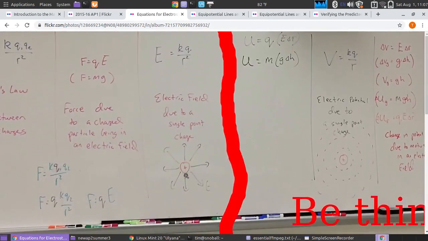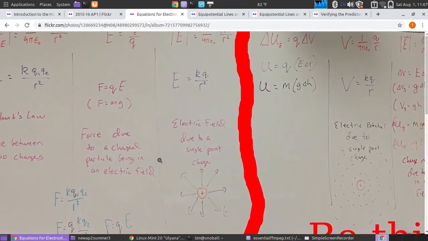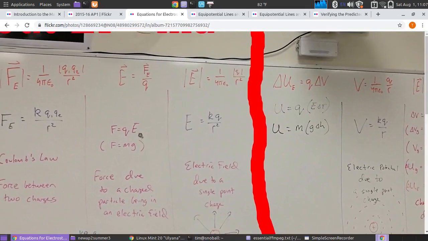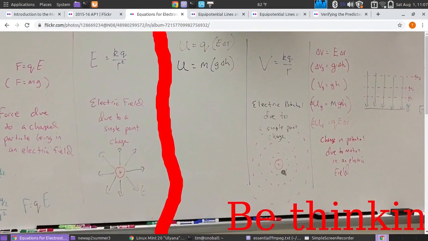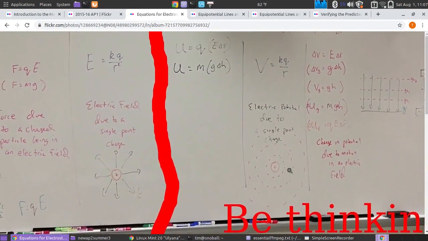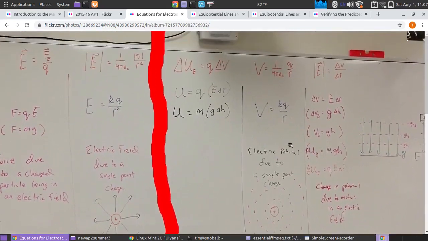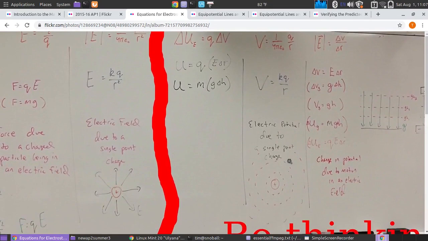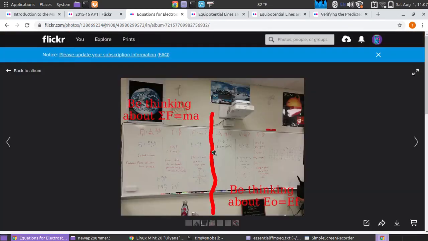You put a positive charge in space, it's going to cause an electric field. That electric field is going to cause forces on any charges you bring nearby. And you can use the field to help calculate those forces. You put a positive charge in space, that's going to cause any charges anywhere else in space to have certain potential energies. And you can use the potential at each location to calculate the potential energy different charges would have. So these are useful concepts to help us understand action at a distance and apply the same big ideas from our previous classes to charges and masses with these strange forces that act at distances.